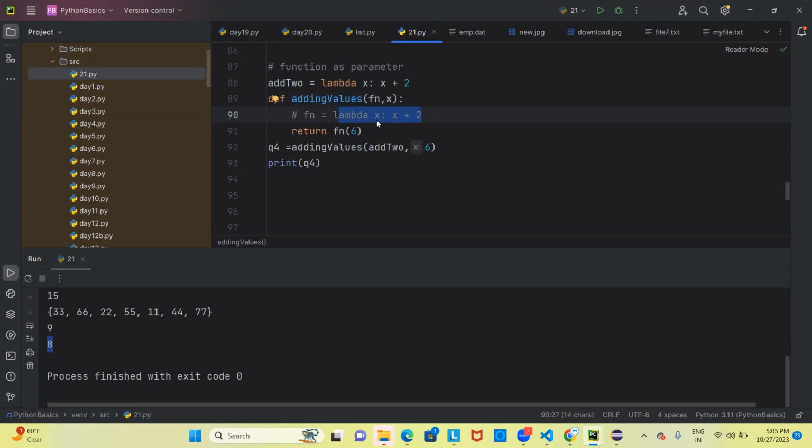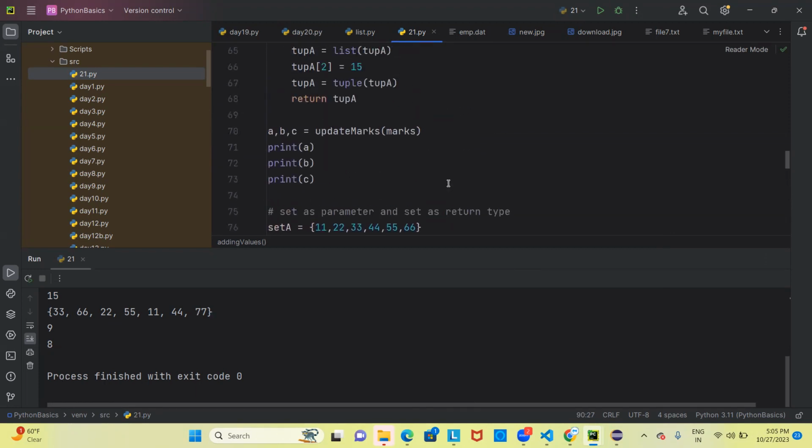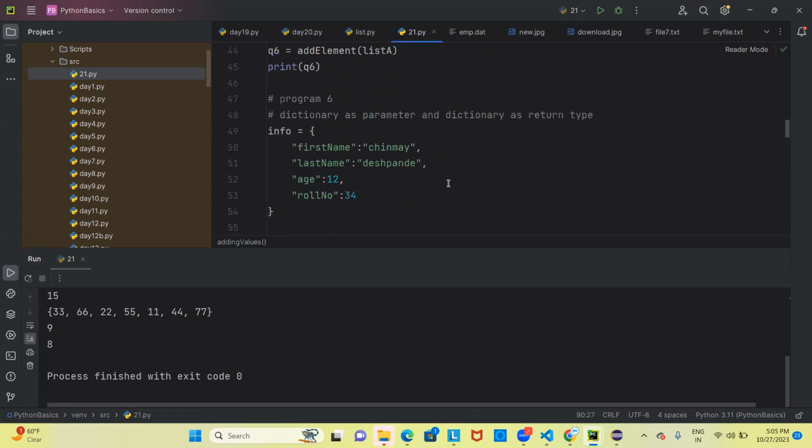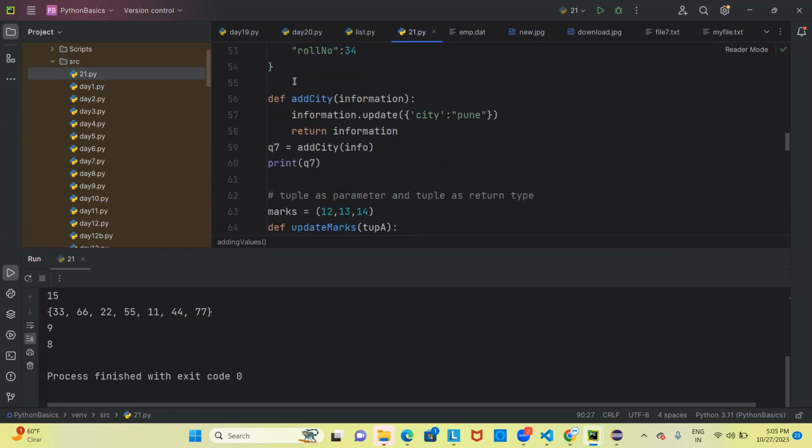This 6 will be going into x, and I am saying x plus 2, so 6 plus 2, and that value I am returning from this adding values function, which I stored into Q4 and print. If I right click and run this, I'll get 8. Is this fine? Function as a parameter. Clear?